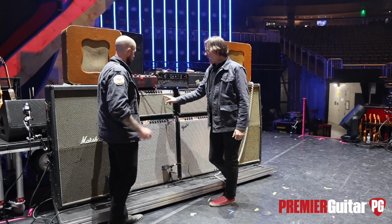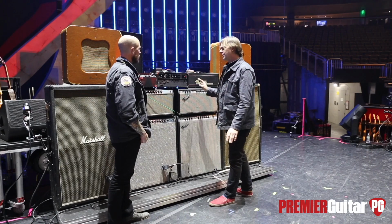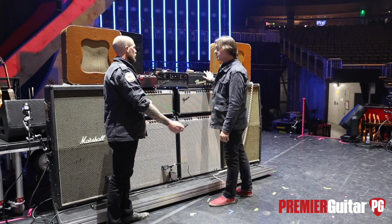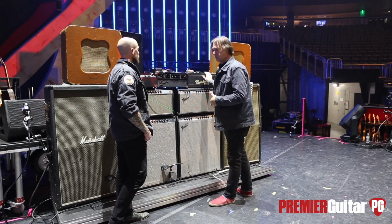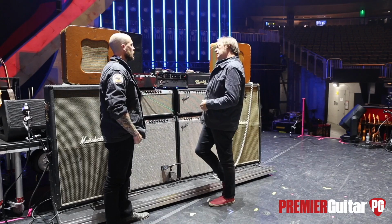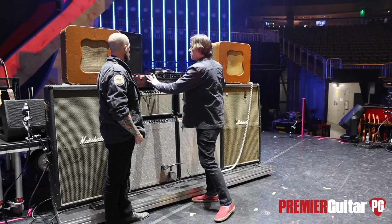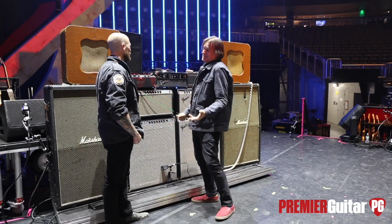This amp has a tiny bit of reverb on it. But it's only the tiniest bit. And this just comes on for effect. It comes in and out during the show with MIDI switching. This is coupled with that so that he can take it into outer space. Basically, that was the point.